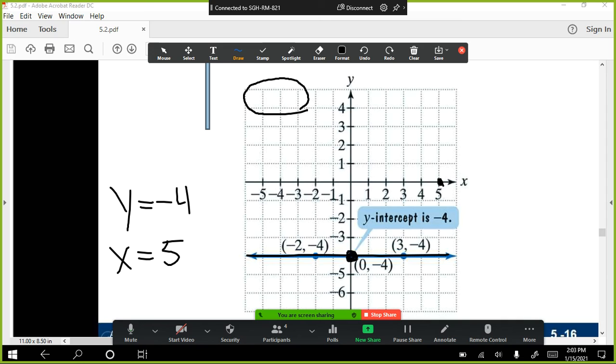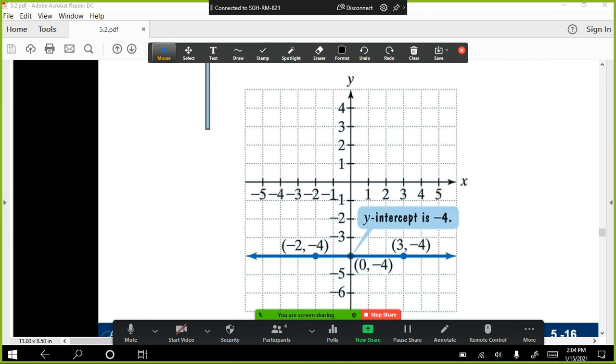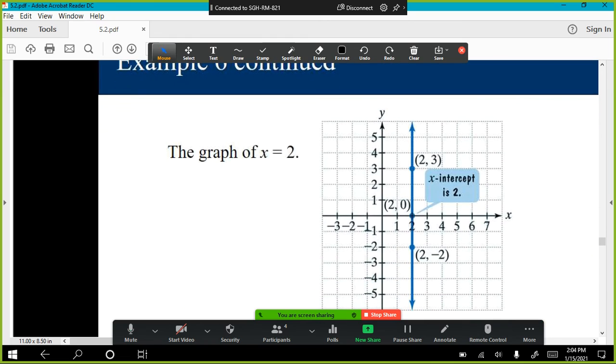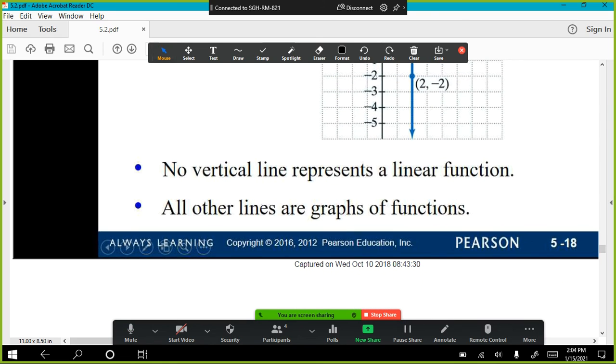We just need it to cross over the x-axis, so this means it has to be vertical. So it's going to be this line right here that I didn't draw very straight. But that's it. The vertical line going through that. There it is. X equals 2 is the vertical line that goes through the x-axis at 2. All right. So that's the two special cases where it doesn't have both an x and a y.